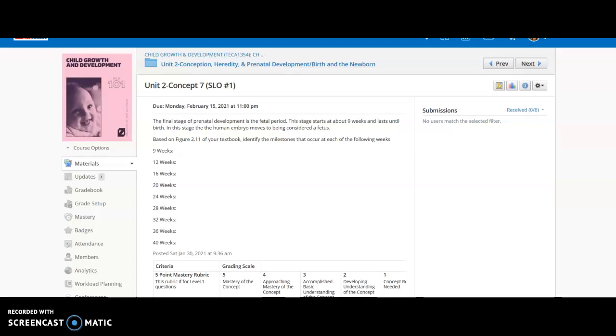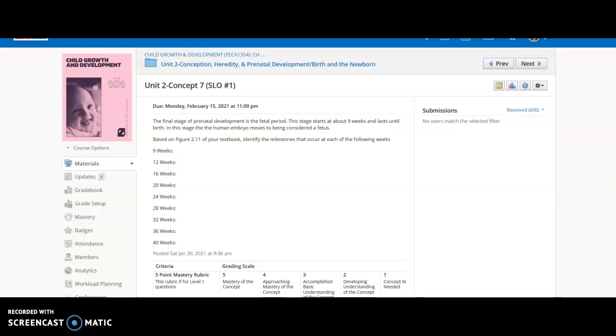It's awesome. I think it's really important to know because, as I'll say in a second when we move on to something else, we're going to know that at this point in time, a teratogen being introduced is not going to be as damaging as at a later point in time. Or it may be more damaging at an earlier time than a later point in time.